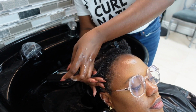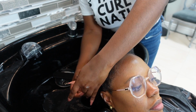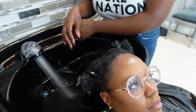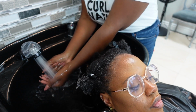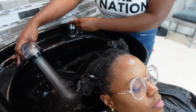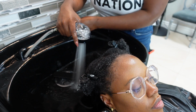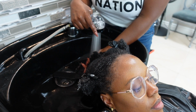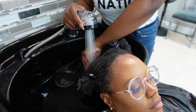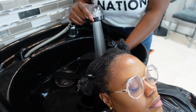So I would first ask, when was the last time the person got a cut? If it was recently and they're still having that issue, I'm going to guess they have very fine strands that are tangled easily. So it's okay to use a brush after you apply product to the hair already. That's a good way, and just monitor what temperature the water is when you're applying the product, because if the water is too cool, sometimes it can make the product not work in the way it's intended to.